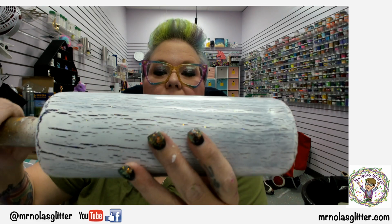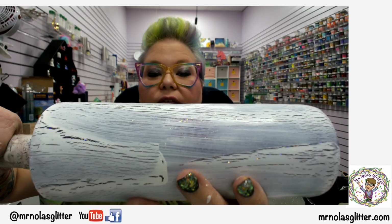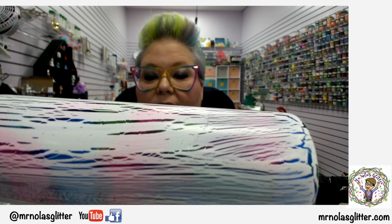This is the one that we did over the glitter, the purple glitter. I may wash this off because I have this blank spot, unless I find a really cool decal, but I think it's really going to look very, very pretty under epoxy because all of that will come out. All right. This is the one with the alcohol ink, which I adore because the alcohol ink almost dyes that crackle. So it kind of gives it more of a tie-dyed look a little bit. So this was our alcohol crackle.